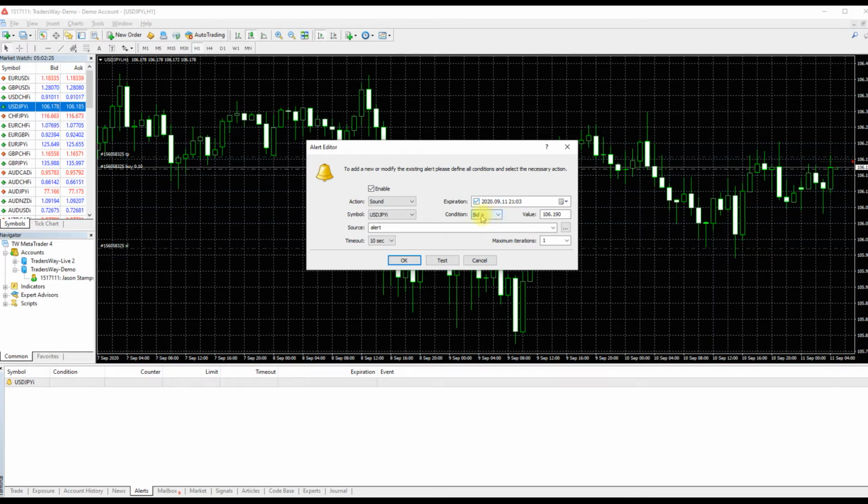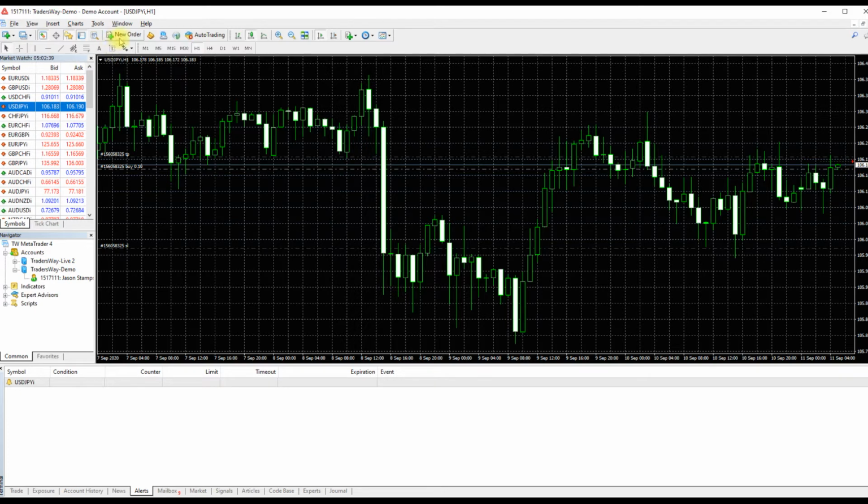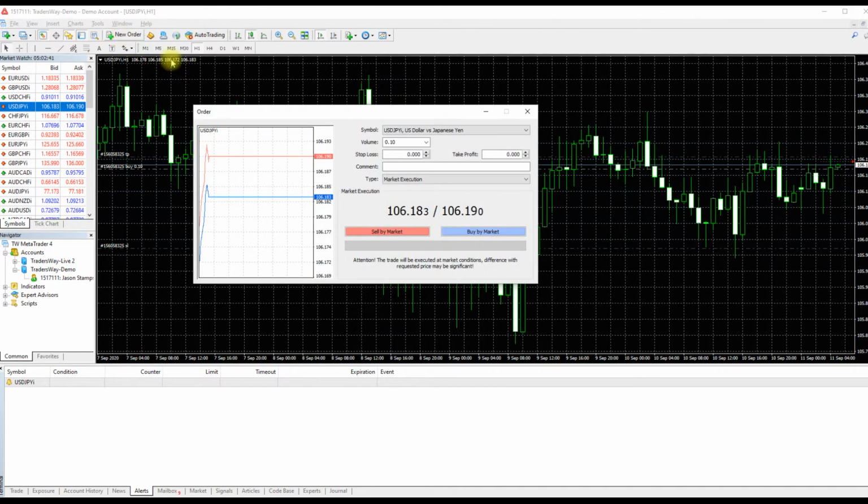All right, so this is saying if the sell price is greater than 106.19, then alert. So make sure you understand what that means, or what you're placing your alert for. So let's go to, let me show you, let's go to new order just to look at the bid and ask price. So over here's the bid price. The bid price is at 18.3. All right. So if I set this alert for greater than 18.3, I would have to wait for the bid price to be greater than 18.3. And the bid price is the price that you'll see here.